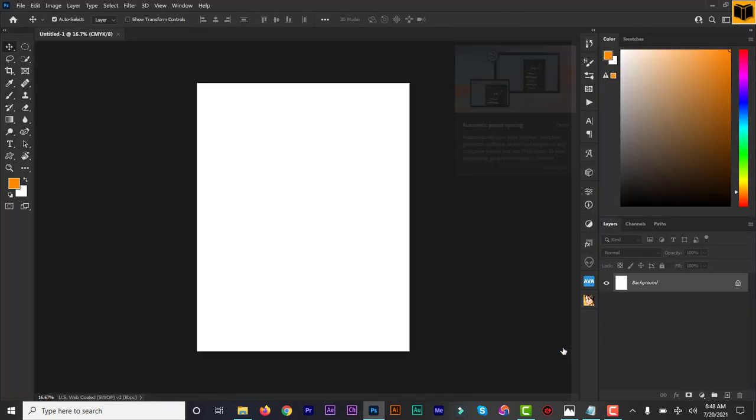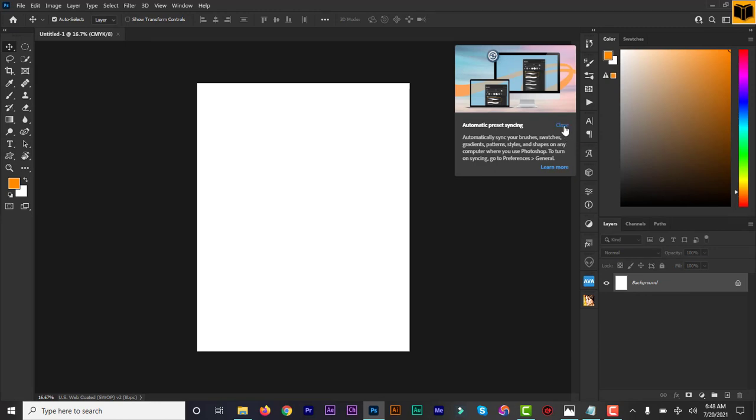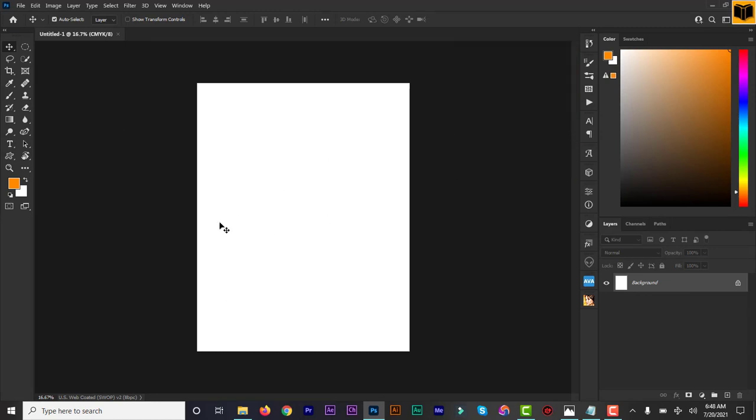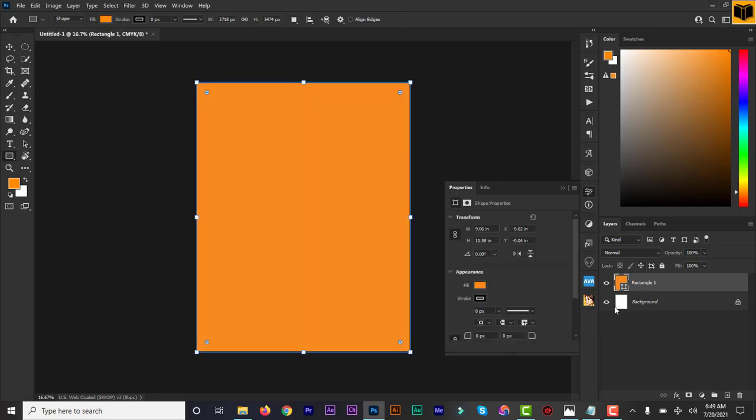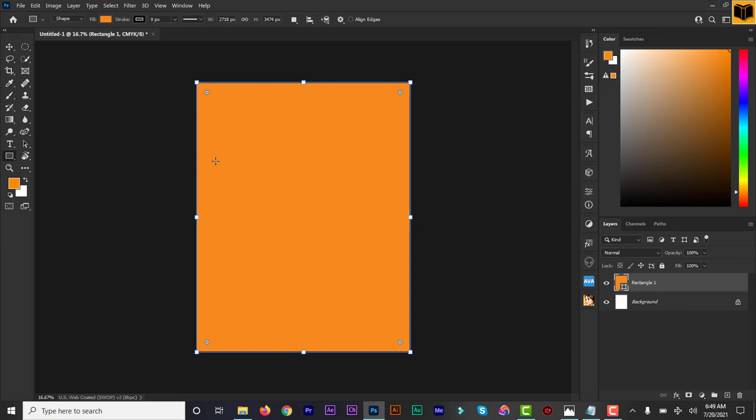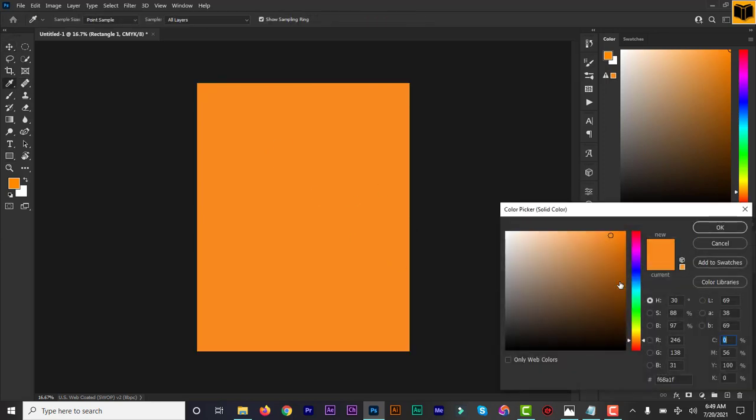We're going to assume this is an educational book, so I'm going to add a background color. This time around, I'm not going to paint the background. Instead, I'm going to select the rectangular tool, create a new layer, and use that as the background. That's another way to do it. You can have another layer on the background layer, paint that layer, and make that the background. You can do whatever you want.